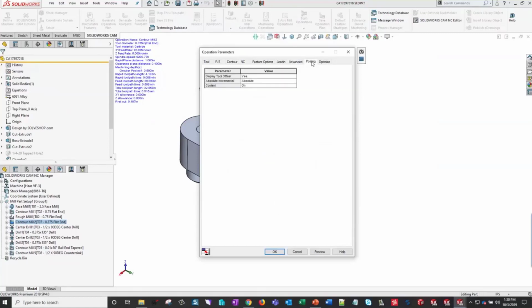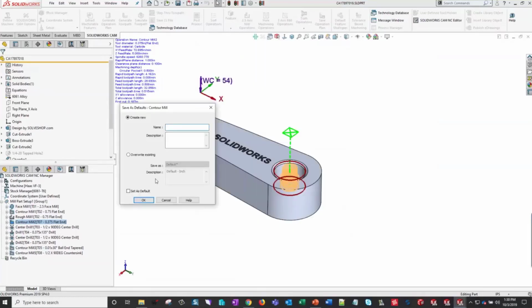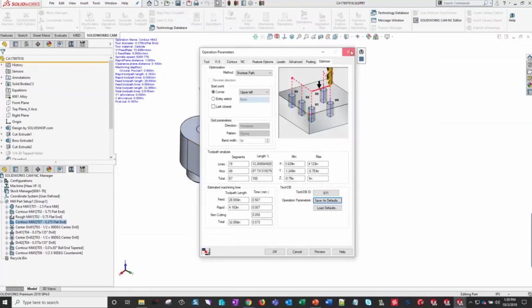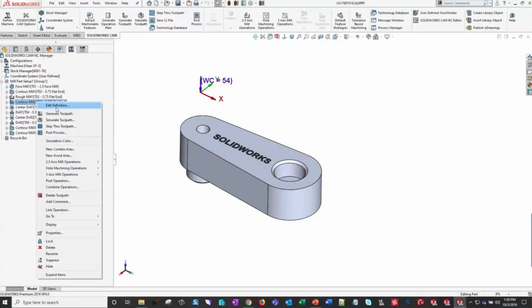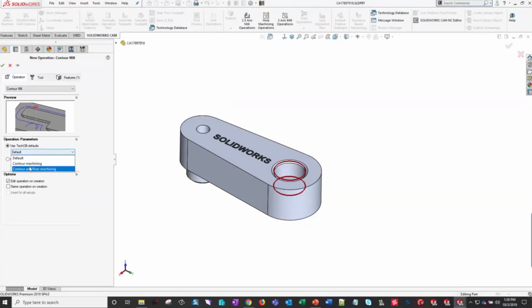Okay, and then here's where your optimize is. So if I get these settings the way that I like them, I was talking about saving defaults. This is where you can save defaults right here. Remember, it doesn't remember the tool, but it does remember all of your settings. I can do a save as, name it whatever I want, click OK. And then when I'm in here for a contour mill, when I want to create from here, I'm going to go ahead and do another contour just to do one. And then right here, here's the tool I picked. I could change the tool, whatever I want to do. But this is where I can go find my defaults right here where I saved them. I can grab that right from here. That's where I'm saving my defaults to, and I can access them right there.